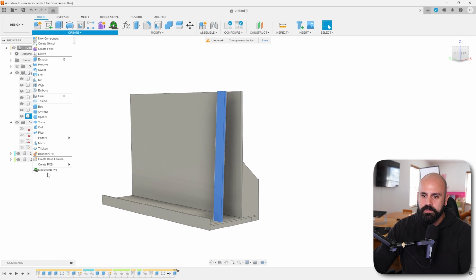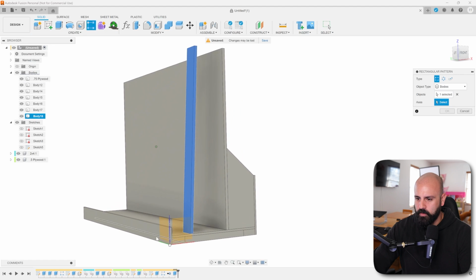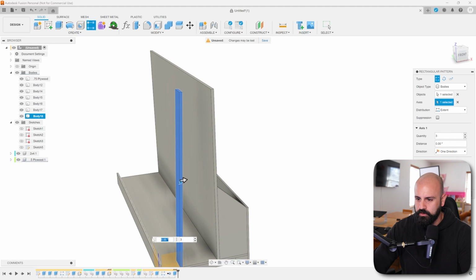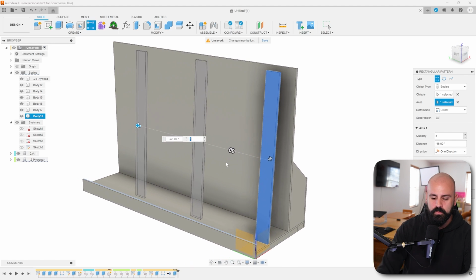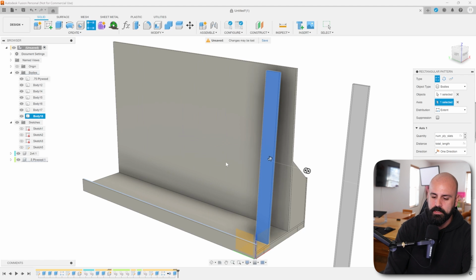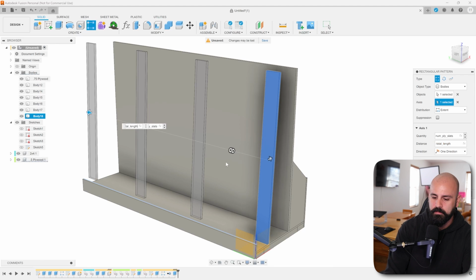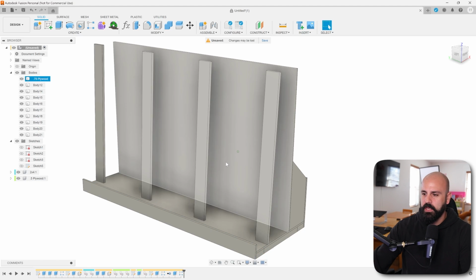Go to create, pattern, rectangular pattern. Choose where we want this to pattern to. Grab that, slide it out, slat, number of slats, and then the distance is going to be negative total length plus the slat width, and that brings it in. Then press OK, and we're good.